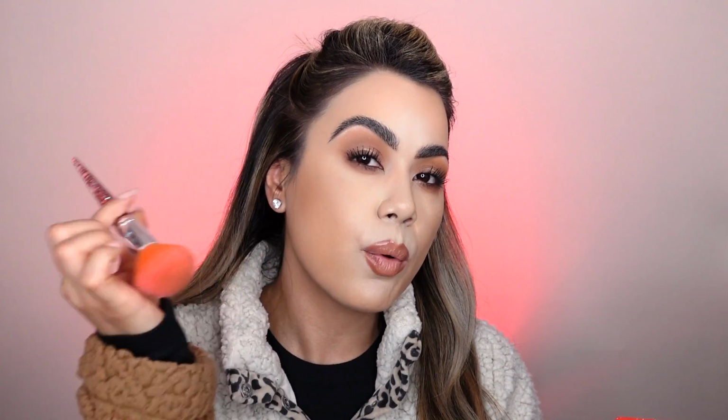So I'm gonna go ahead and start in the corner at the top edge of my ear, working my way to the midpoint. I like to apply bronzer, building the pigmentation little by little and blending it up, not blending it down, just because I really want to lightly define that area. Then I apply whatever I have left over down the side of the forehead and jawline area as well, dragging it down the neckline because I want everything to look really blended as one and not look really harsh.